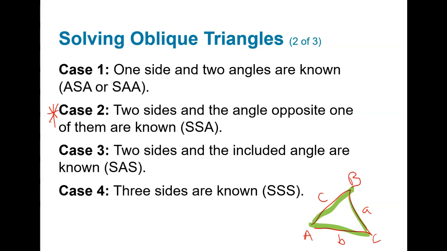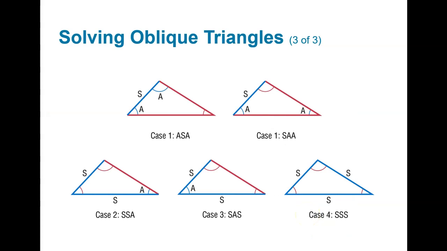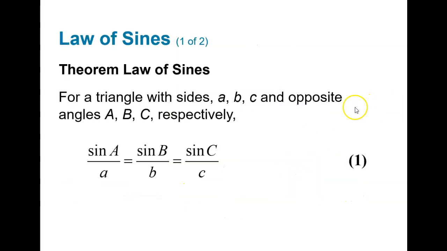So no matter what information we have, we use the three pieces of information to find the other three. On this slide, everything that you know is in blue, and everything you don't know is in red. You can see the two angles and the side between them. That's what we mean by ASA. Two angles in blue for this second case with the side not between them. Two sides in blue, and the angle given is not between them. Two sides in blue, and the angle given is between them. And then all three sides. So those are the cases that we'll have.